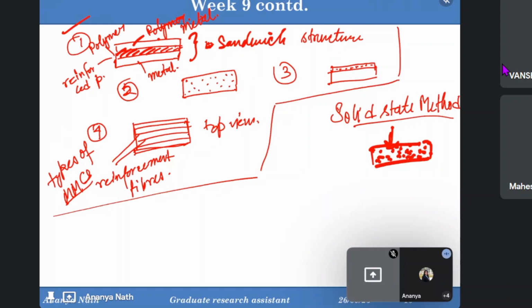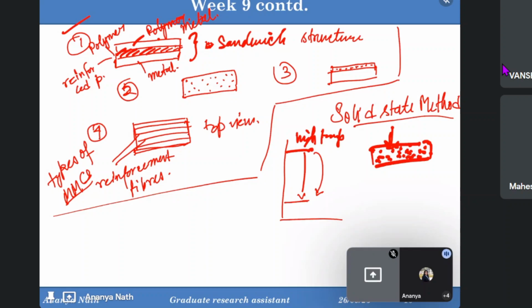Phase transformation means you are having the material at a particular elevated temperature. If this is one temperature graph, you are having the material at this temperature right now, which is a high temperature, and now you are cooling it down to this temperature, or you are holding the material here and then cooling it down, and this is how the phase transforms. In the case of aluminum it's very easy because there is no such phase. There are some precipitates which make some phases, but in the case of other metals like iron, like steel, which is the iron carbon diagram, if you see, there are martensite, austenite, bainite, pearlite. There, how the Fe3C particles are arranged and how they are growing, depending upon that, the phase transformation takes place.